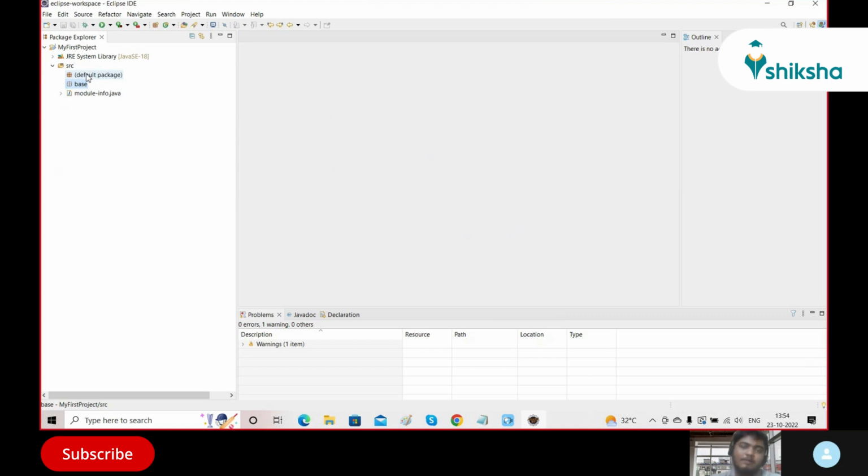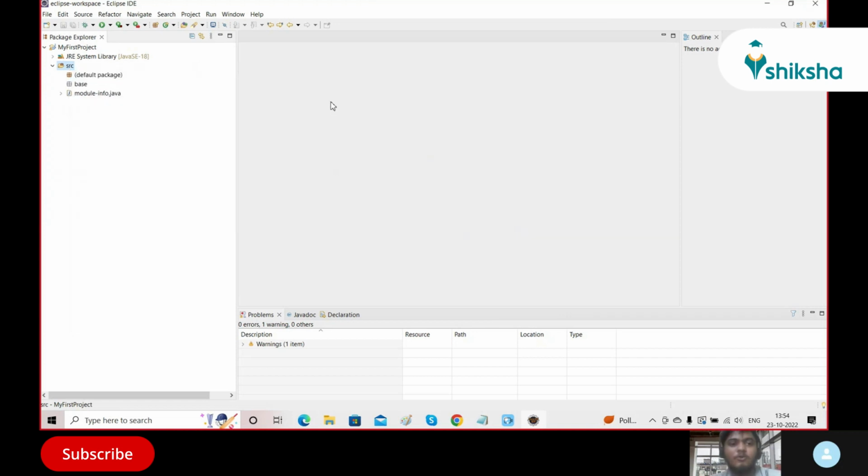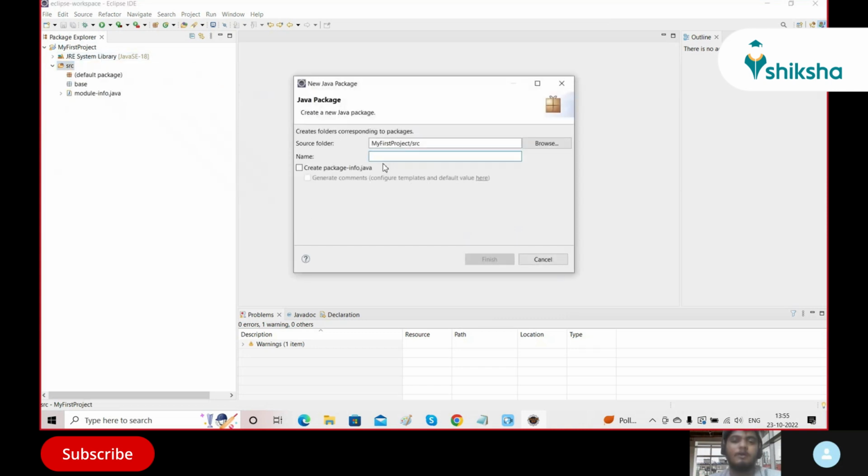Basically, if you are working on a Java project, we will define all the classes in a package. That's why I created a package in the name of base. You can just go here and create a package. Don't ask me why we are using packages, because package is a somewhat advanced concept. Definitely, I will show you what types of packages are there, and how we can export and import packages, everything. For the time being, just create a package in whatever name you prefer.